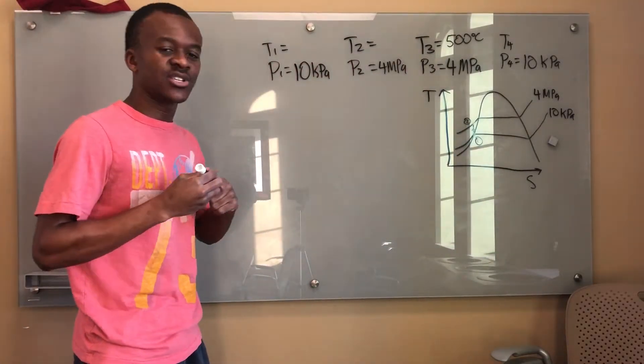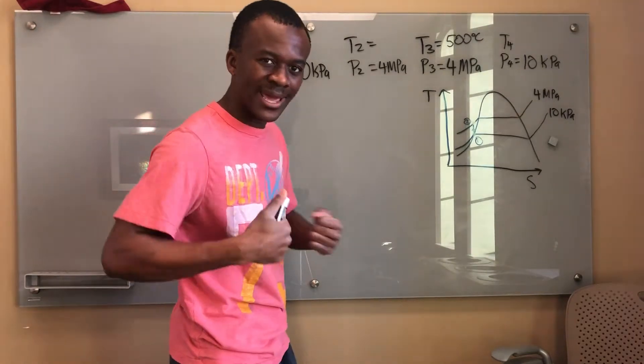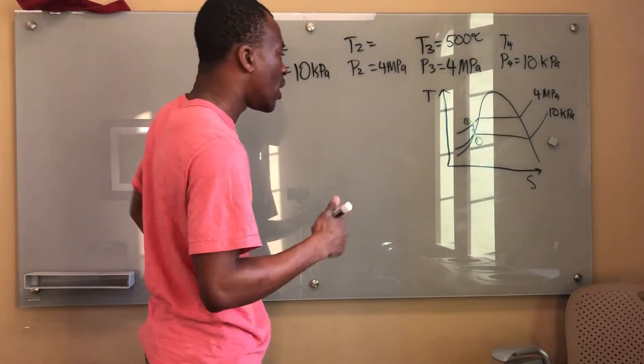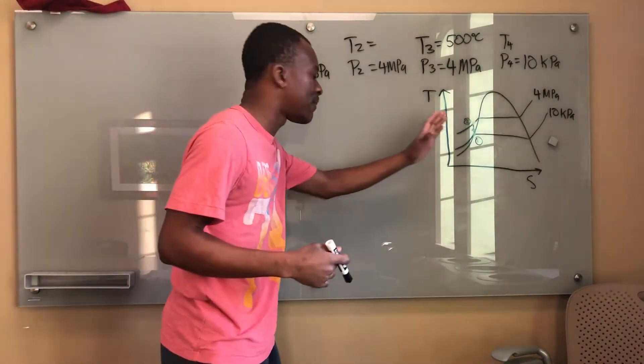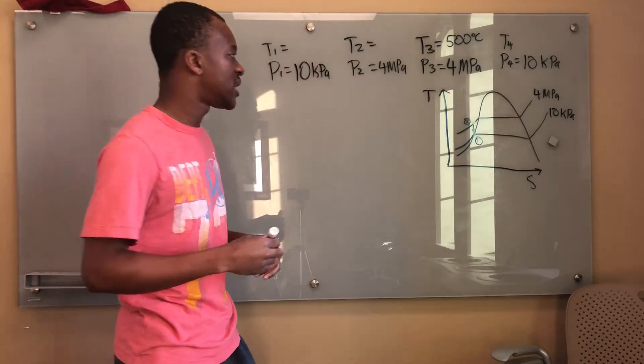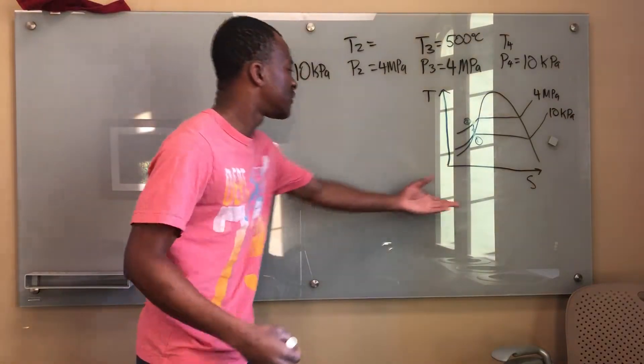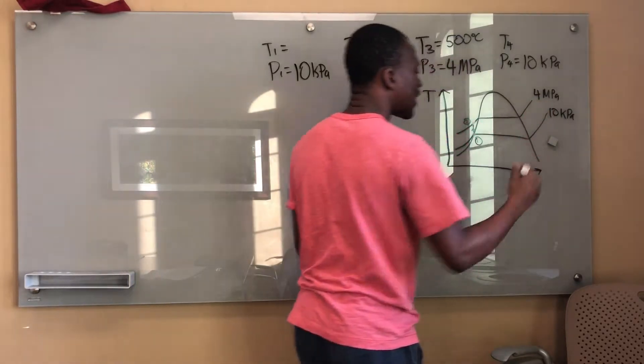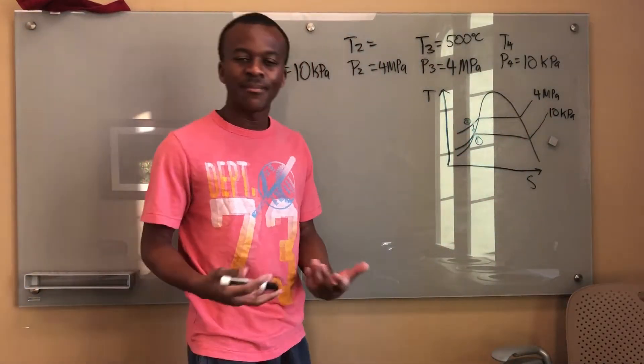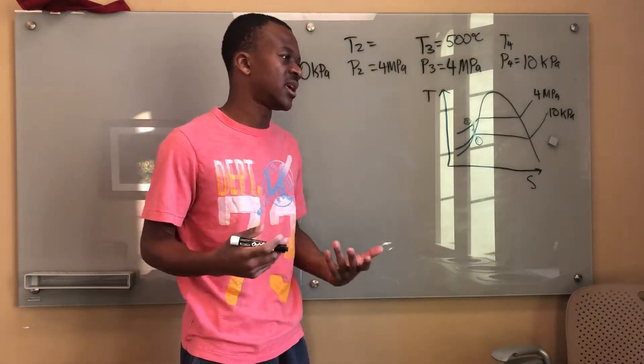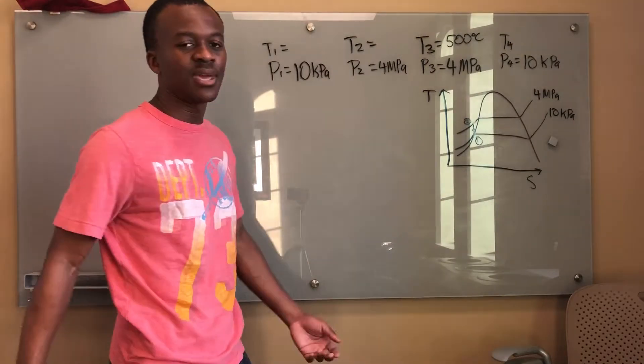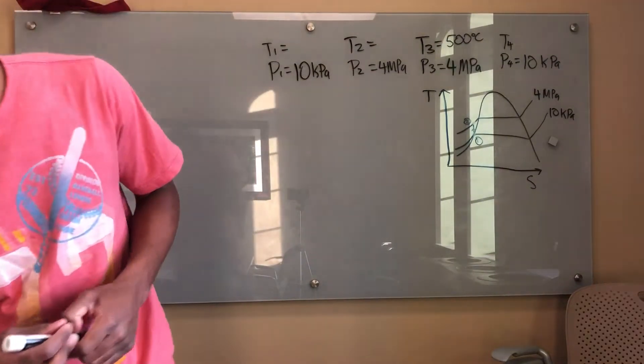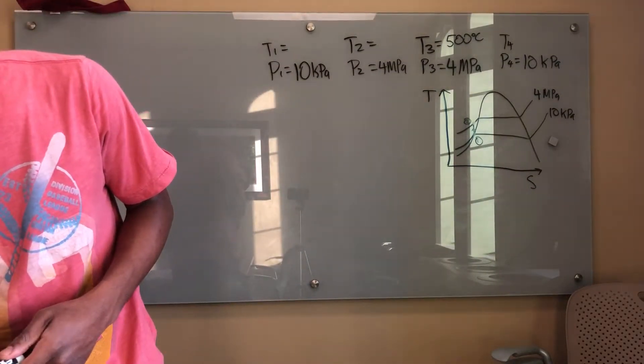I want us to realize something: the specific volume V is almost constant here. Liquids are incompressible, so because I'm at such a small point, my V is basically going to be the same at point 1 and point 2, so you can sort of take that to be the same. Now we're going to go up, come out somewhere probably superheated, and then come back. They told us the mass fraction, so they wouldn't ask for the quality if it wasn't a saturated liquid vapor mixture.